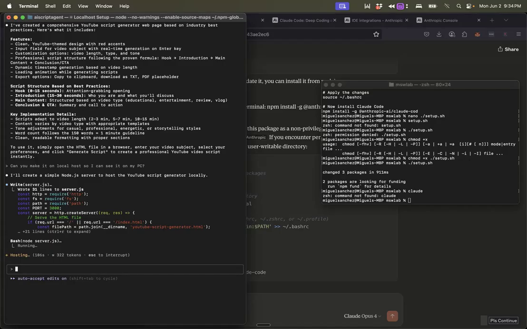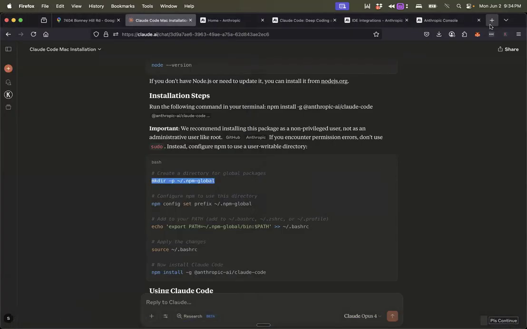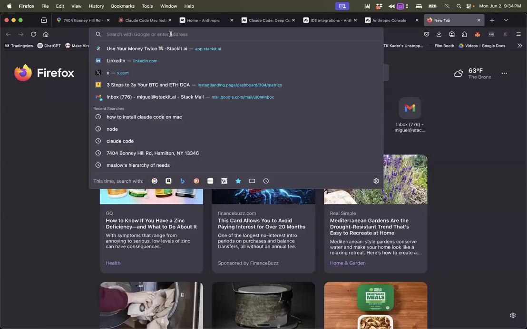Hosting. Wow, I guess it's localhost. Can you go to localhost 8080? I think it's already on localhost 3000. Do I type that here? Yeah, localhost 3000.